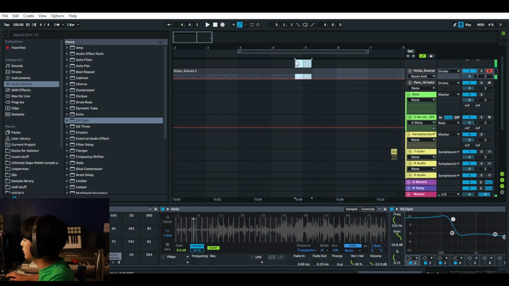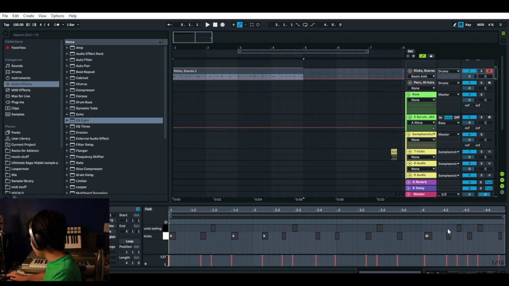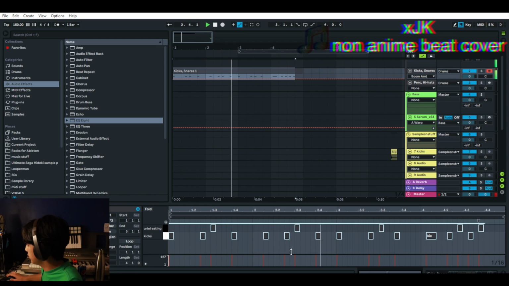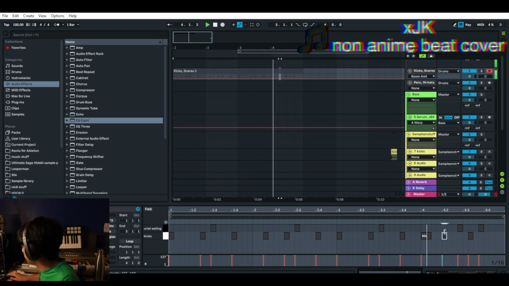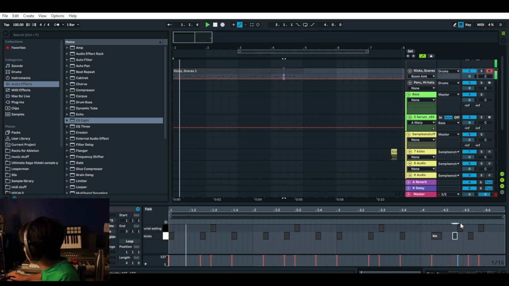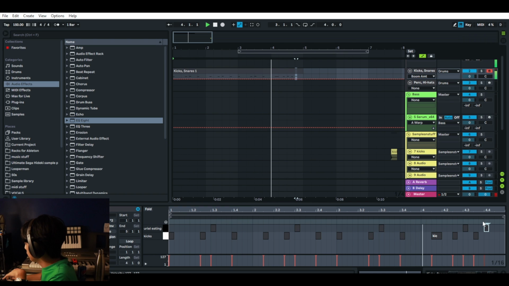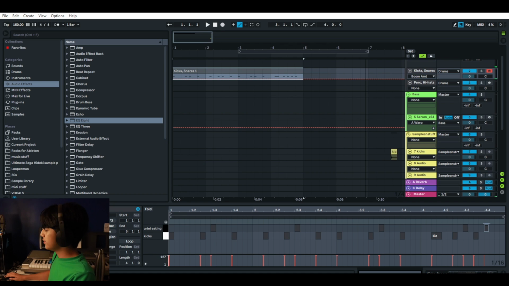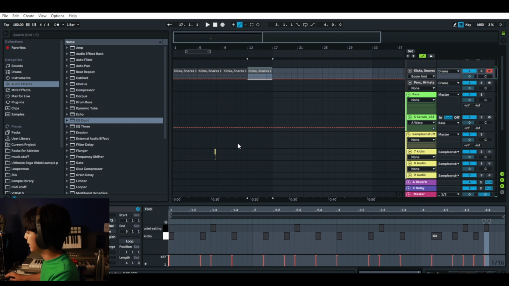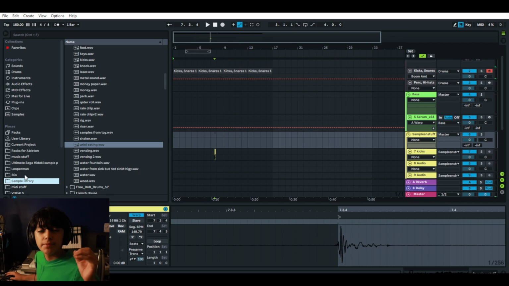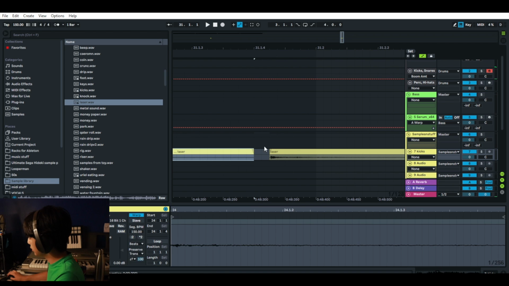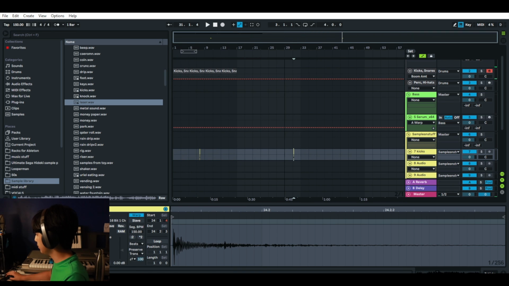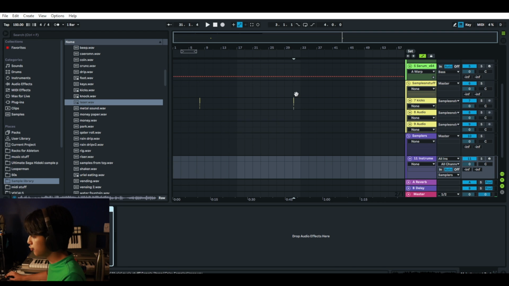Alright, so I think that's a pretty good drum loop. We just gotta quantize that, because boy was I offbeat. There we go. Beautiful. Now we just need to loop that, and now let's get into the melody. So remember that laser gun? Let's go ahead, open up a sampler or instrument rack rather, and drag this in here.